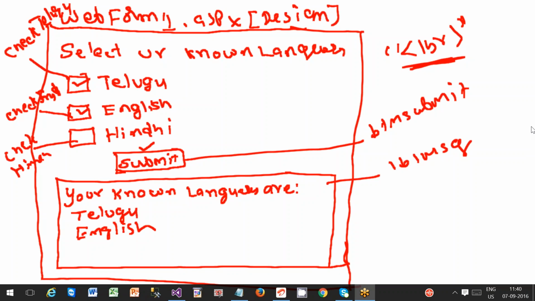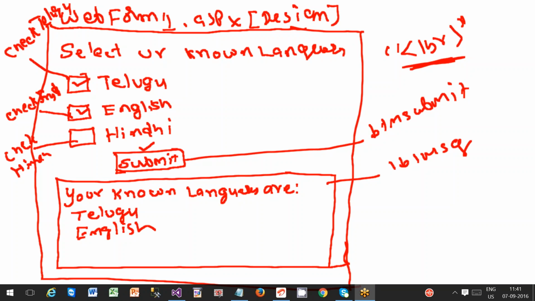First of all, where are you writing the code, under which event? Button click. Under button click, which control statement are you using?